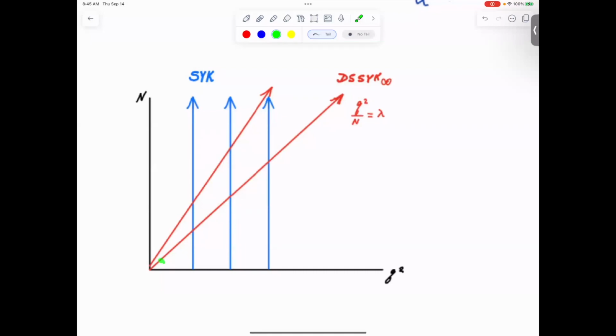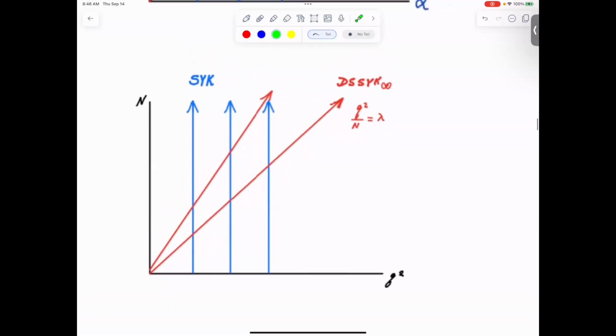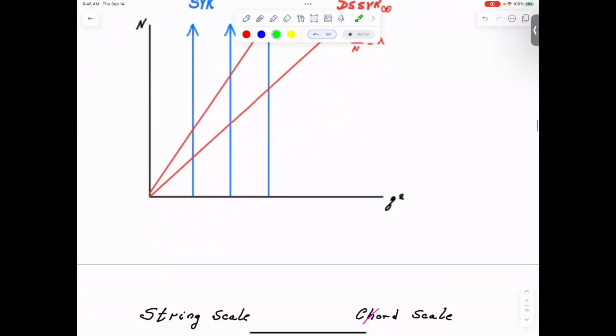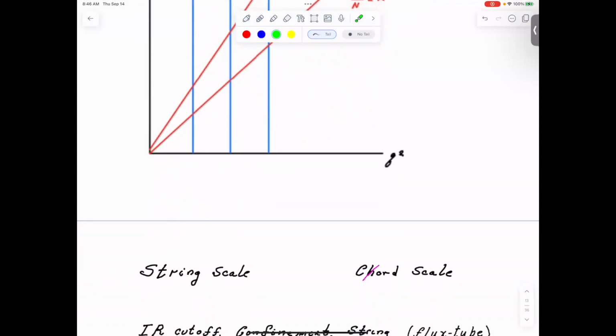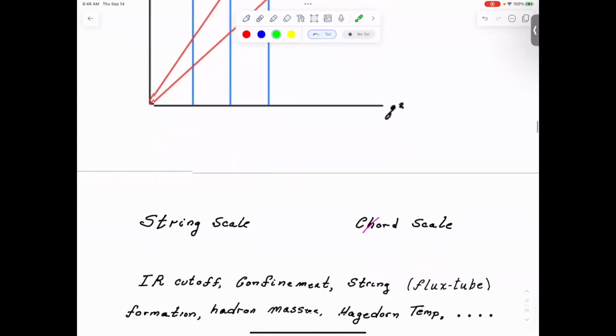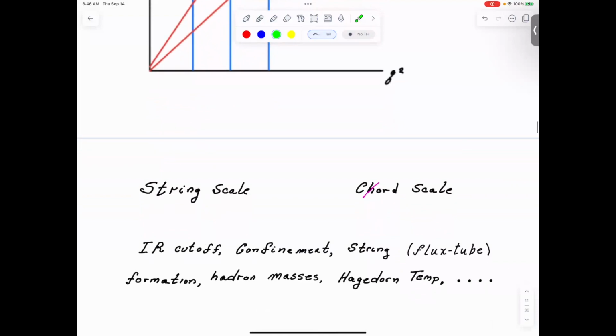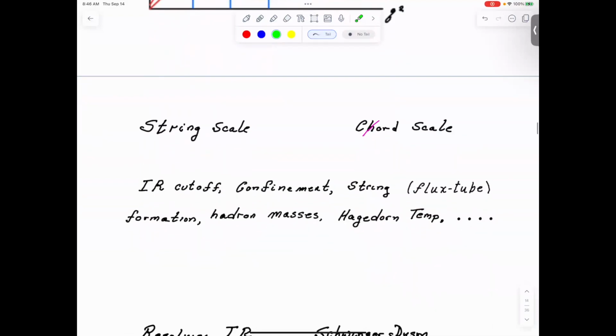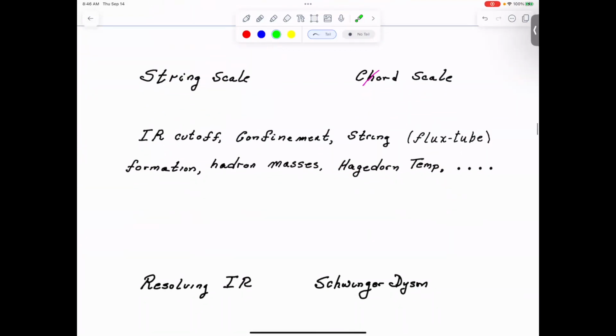On the other hand, we can also talk about moving along these radial lines here, these lines of fixed slope. That corresponds to Q squared over N fixed. That's fixed lambda. So fixed lambda is very much like fixed g Yang-Mills squared. This is something I think has been missed in the literature, this close correspondence. And I do think it's more than important. I think it's central to the whole question of double scale theory.